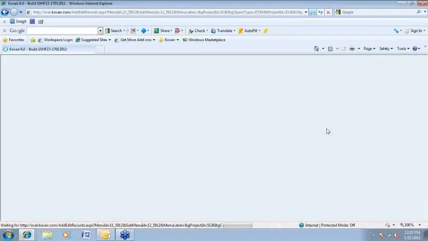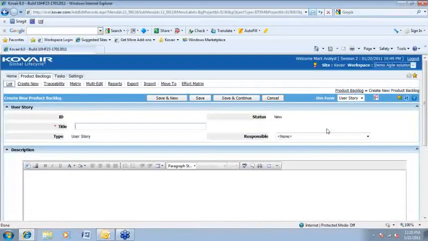Now based on the different entity types we have created under product backlog, you can create different entity forms for each of these types. So as you can see, here are the various entity forms that we have created. This is an advantage in Kovair so that the fields created under the same entity are categorized under different forms, so that users who are working on specific types can view only the information or the fields pertaining to that particular entity type.